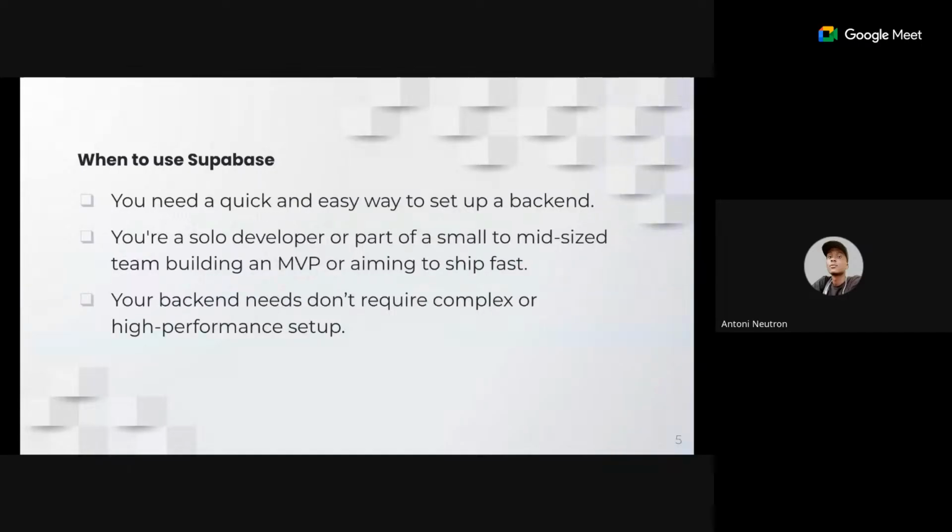Usually now with the advent of AI, there are lots of independent product builders. And usually you might need to get to market real quick, instead of taking time selecting, I need to use Go here, or possibly, I need to use Express, set up AWS, set up an EC2 instance, set up S3, all those setups required for a backend. But with Supabase, you can really get up and running real quick.